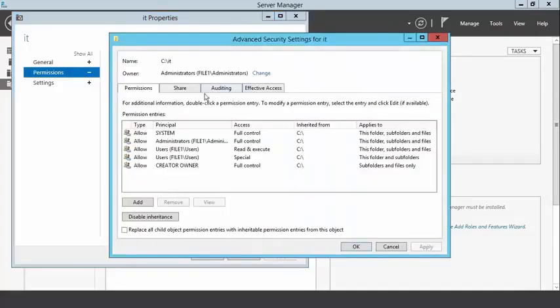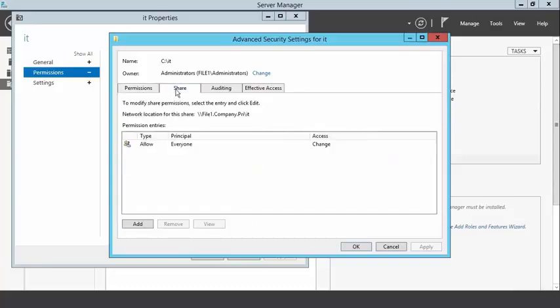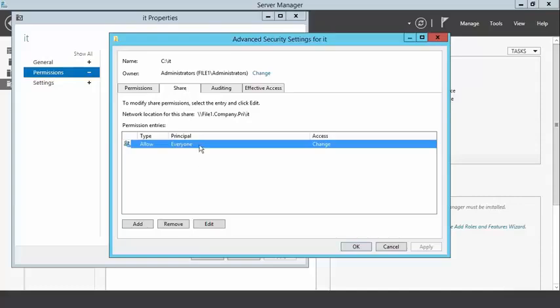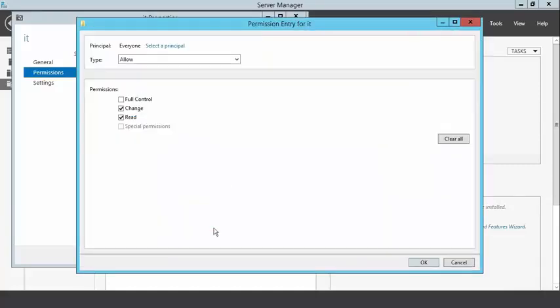And I want you to see this tab. We've got permissions here, which will be all of the NTFS permissions. We've got share permissions. Right now, the share permissions on that share is to allow everyone change access. Well, that's probably not what I want, especially if I just want them to be able to read the files that are in that folder, which is exactly what I think Greg wanted. So I'm going to edit these permissions. You can see that I'm capable of doing the same thing that I did through Explorer in Server Manager. It just looks a little bit different. So I'm going to set those permissions to read.